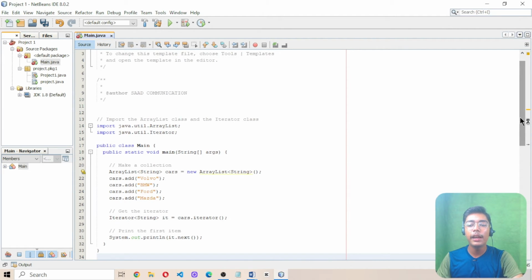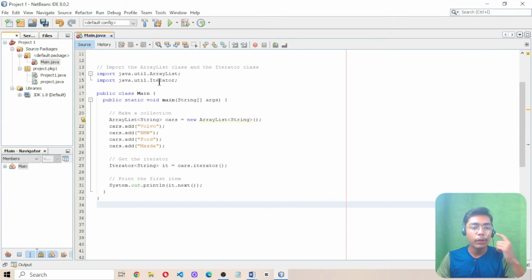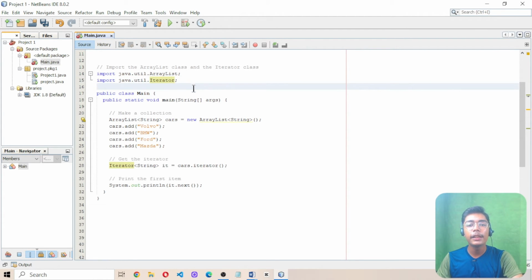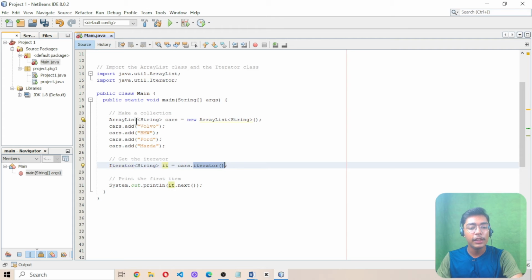Before running this example, I need to show you one thing, like here we have imported java.util.Iterator. We have used the java.util package again to import this iterator here. And after importing the iterator, I am not only writing list here, I am making a collection of list, and after making the collection of list I am also adding the iterator method here as well. The reason to add the iterator method here is because we are importing Iterator, so obviously we need to use iterator in our example as well, and that's the reason I am using it. So when I run this, I will get this iterator method running and the list also running here in my output. Now we have understood how we can use this normal iterator method and how we can import it as well.